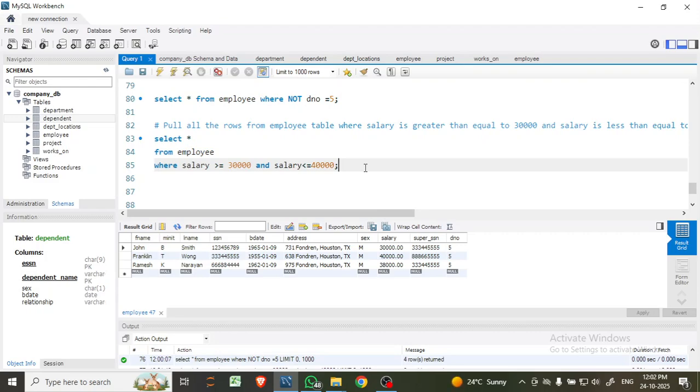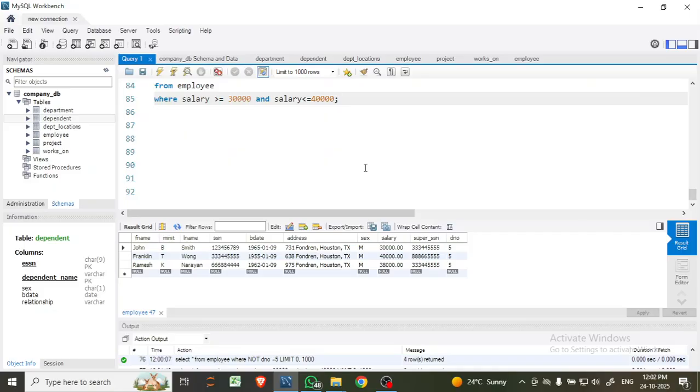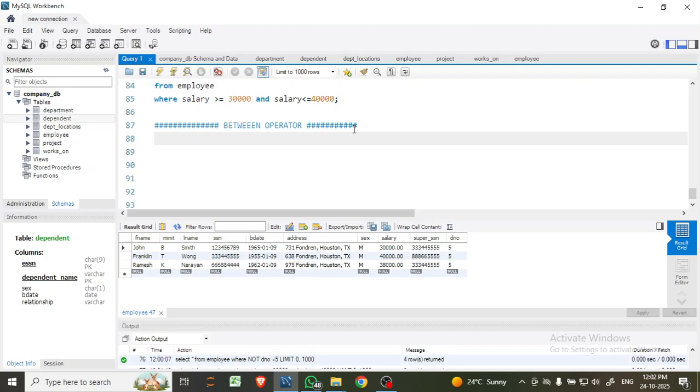Okay, now we will see the between operator. Let me write one example.